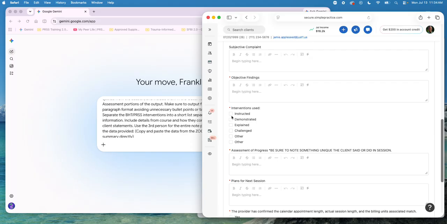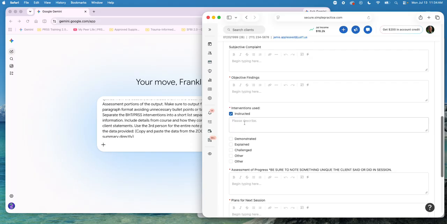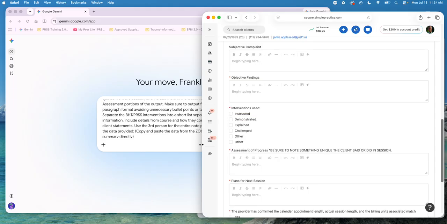I wouldn't just continue the sentence, right? It would never be instructed the client, blah, blah, blah. Instead, it would be PRSS instructed the client, blah, blah, blah. Okay? Just want to make sure you're aware of that, but we'll leave that blank for now.